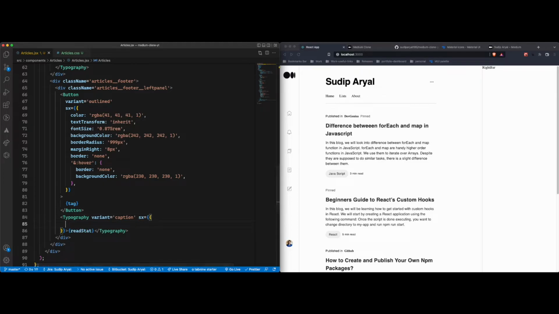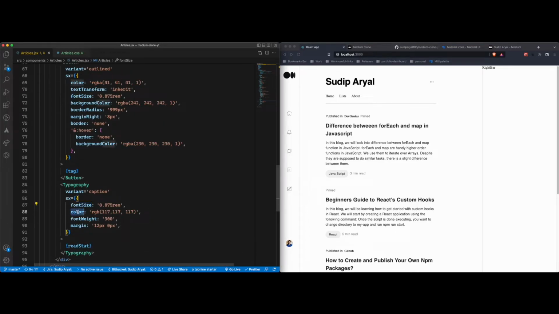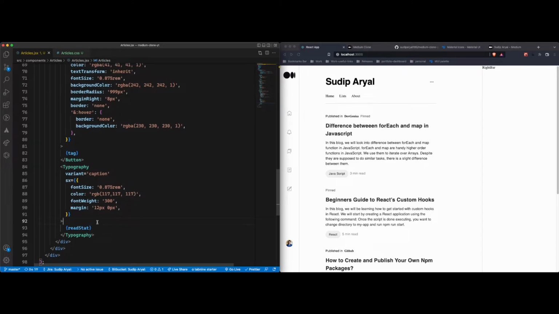You know what, let me grab a snippet here because there's no point, because we're doing the similar thing, applying the font size, color, font weight, and margin. Yeah, this is already looking pretty good.